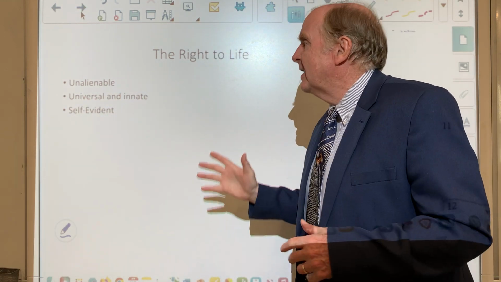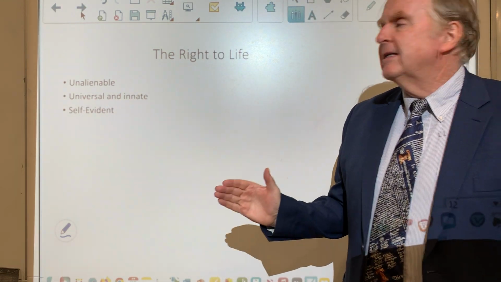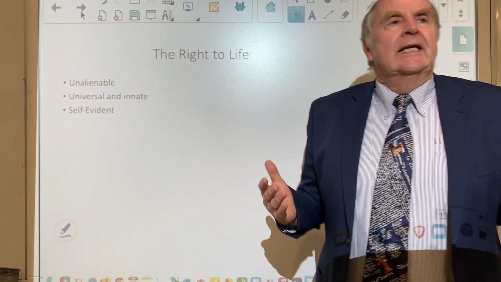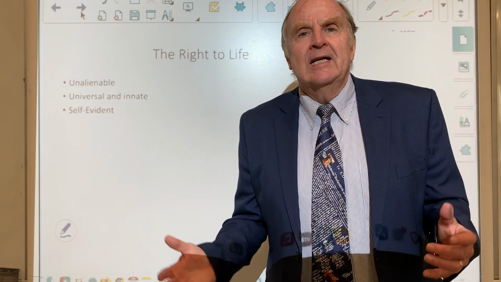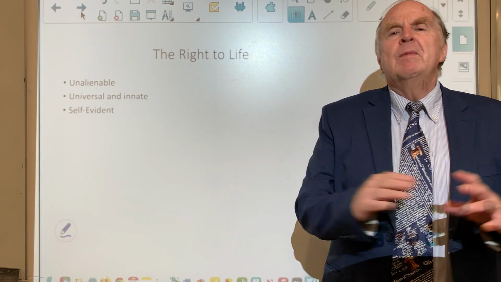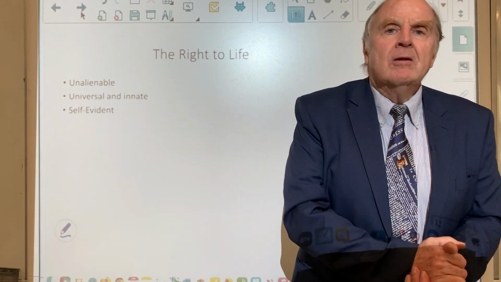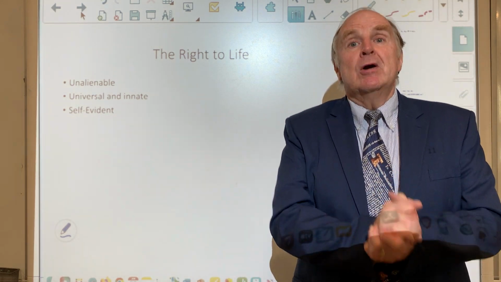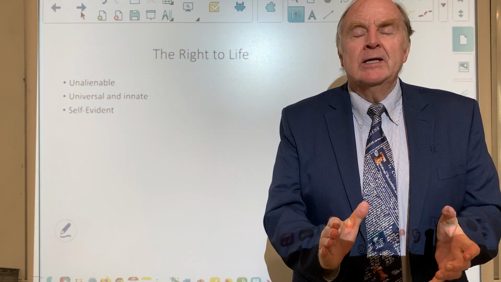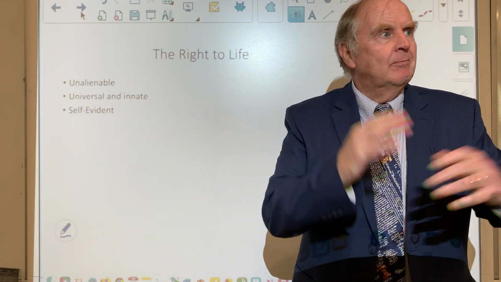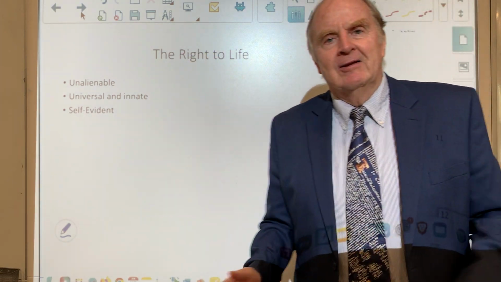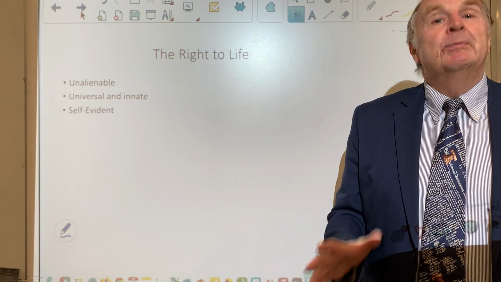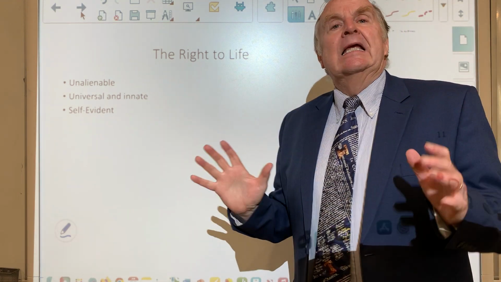The right to life. The right to life can't be taken away. It's part of who we are. It's universal and it's innate. No matter where you go in the world, there are laws against murder. Now, they might be interpreted a little bit differently. Some laws have first degree, second degree, third degree manslaughter, negligent homicide, but it's still wrong.